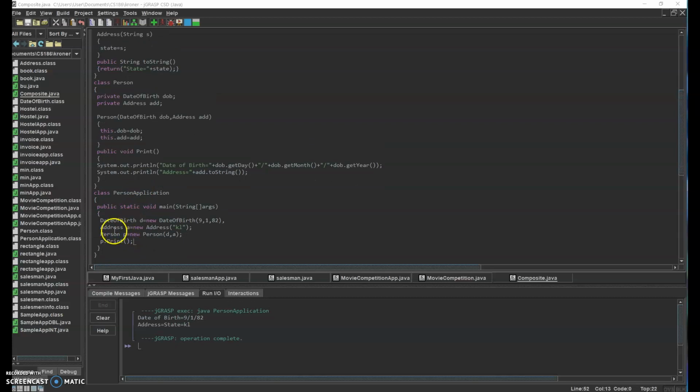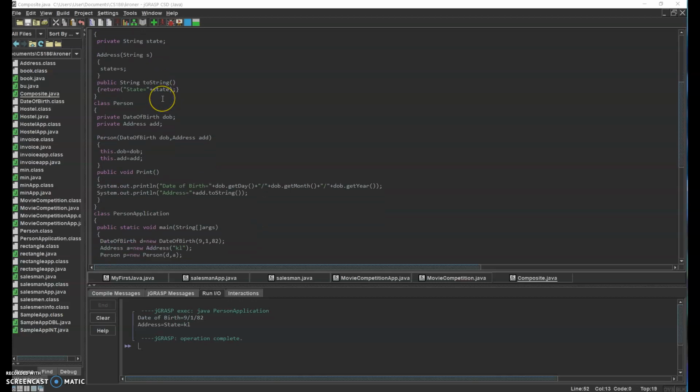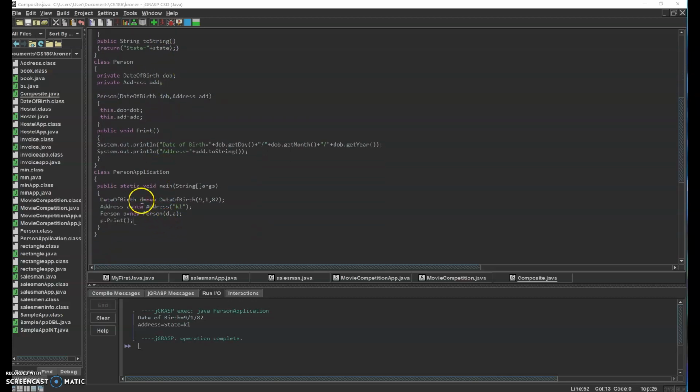So all the methods from other classes will be used in the main method to show the final output.